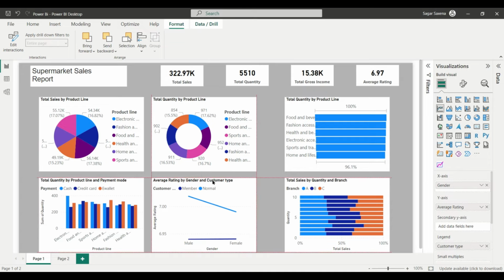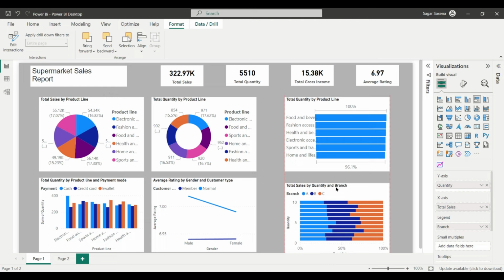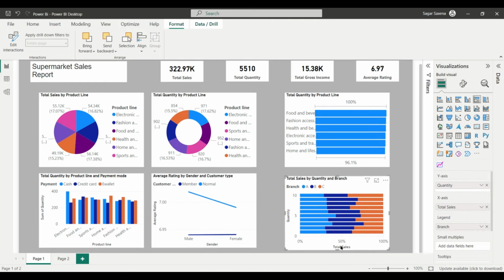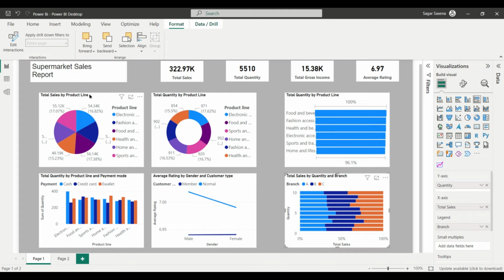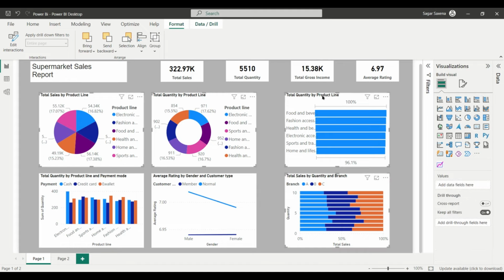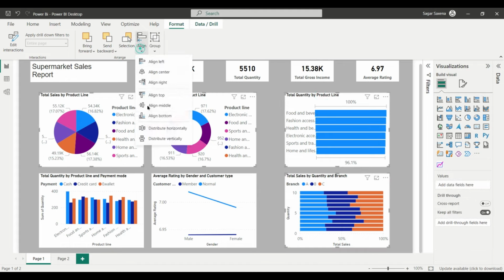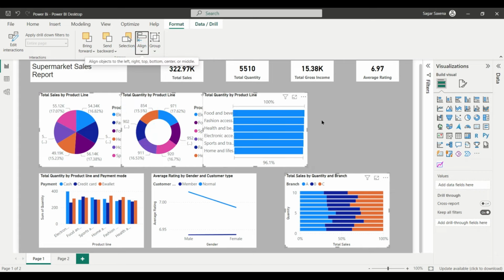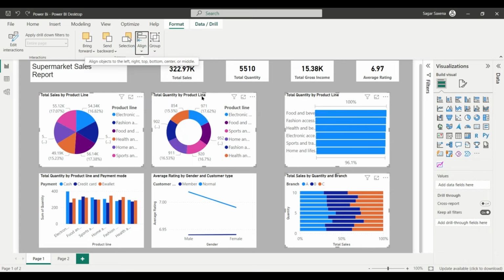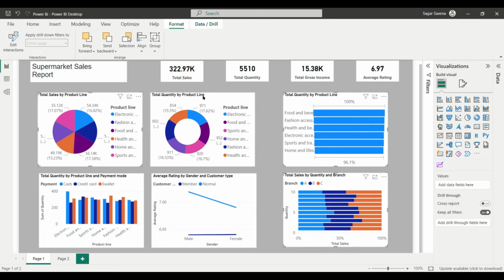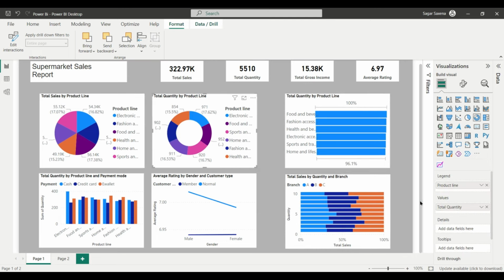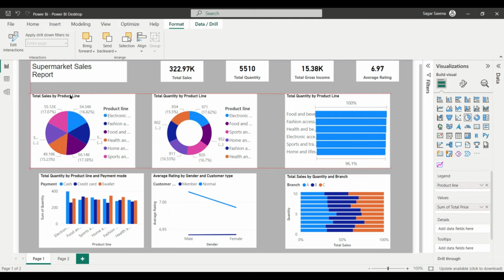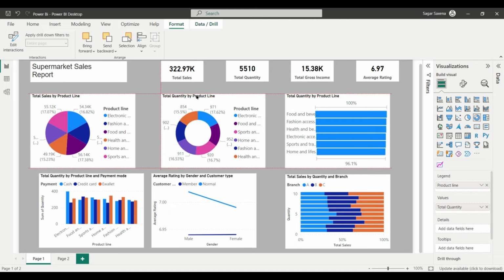We can make it below, and we can make it below as well. Now we can distribute it horizontally. It is not working, so no worries, we can align it manually as well.